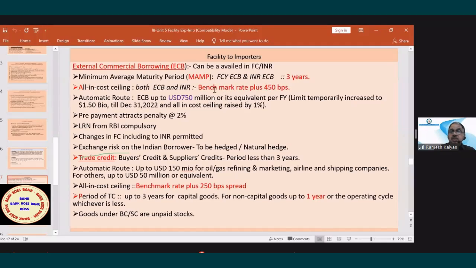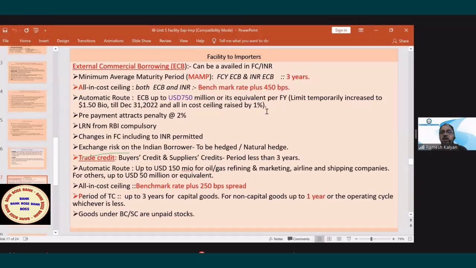And the cost is this plus 1% also they have raised. That is, instead of 4.5, 5.5. I don't know whether they will ask it in this present examination, because this is only recent, only 2 months back they have increased it up to 31st December. But just watch the question, because if it is 1.5, that will not be there. If your 1.5 answer is there, you can very well go for 1.5, because it is applicable.